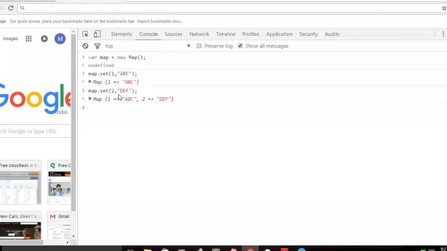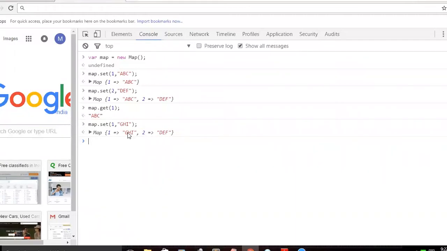In map you can get the values based on key. So you can pass 1 and then read the value. Now if you try to set a duplicate key again, you see it overwrites the existing value. So that's how your Java map works, and the same way JavaScript map also works. If you have a duplicate key, it will override the value of the existing key.